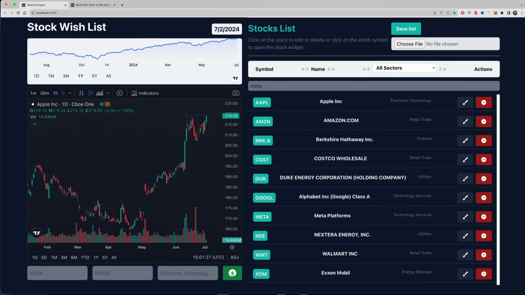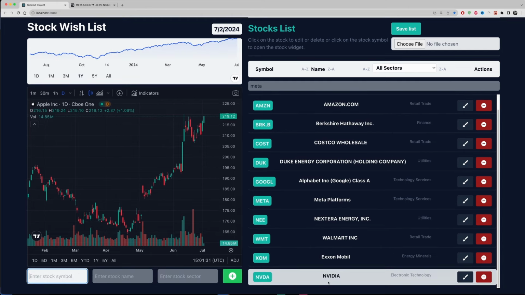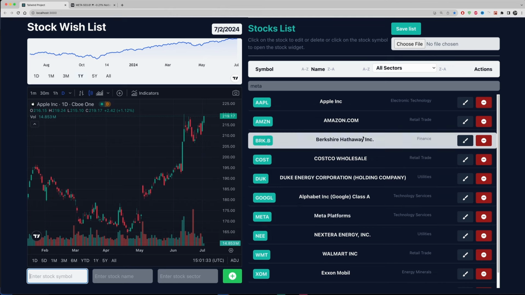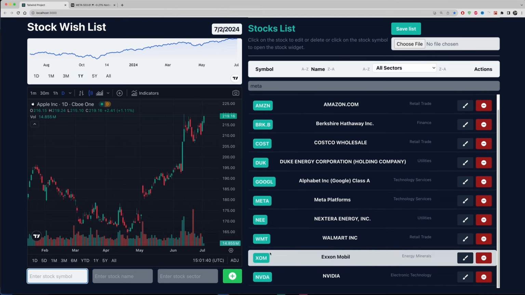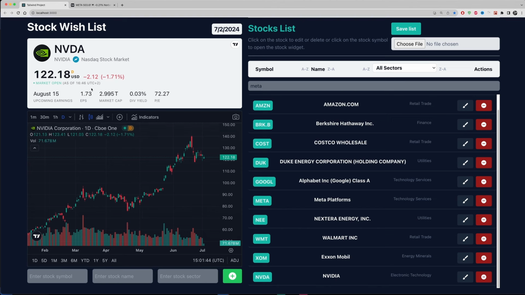Let's add it right here. Add also NVIDIA. Now, because it's no longer visible in the list, of course, you can scroll here. Now, if you want to check out NVIDIA here, then just click on it. It's going to throw you back to NVIDIA, which is currently open.